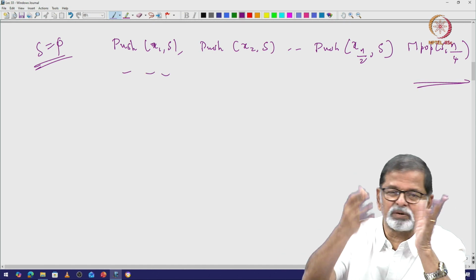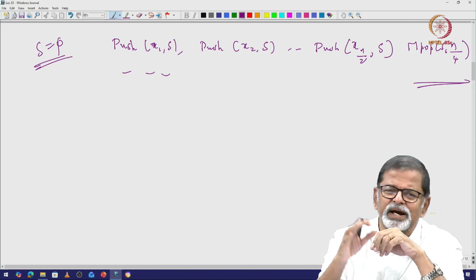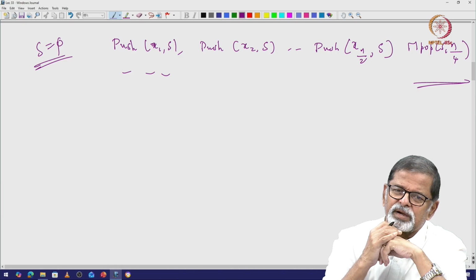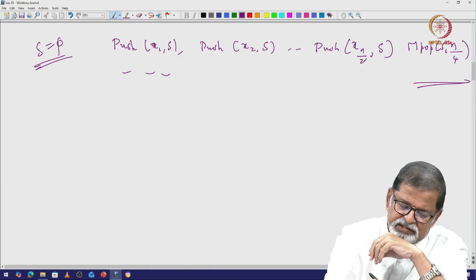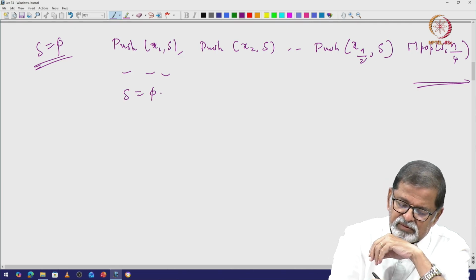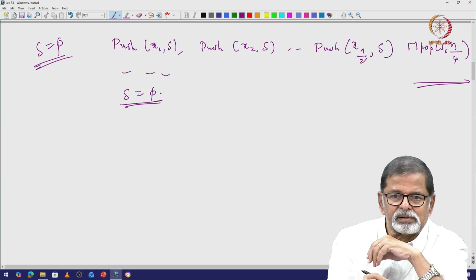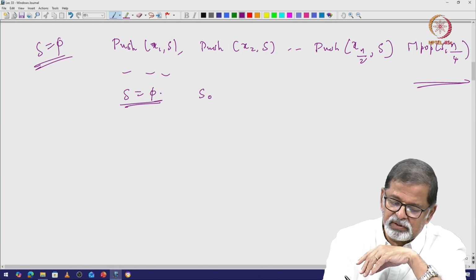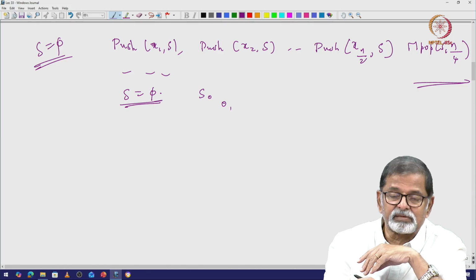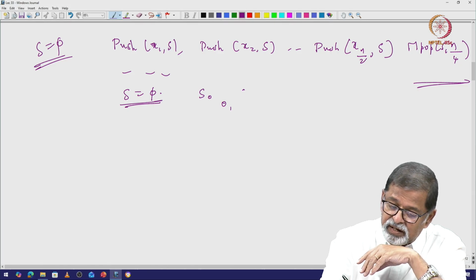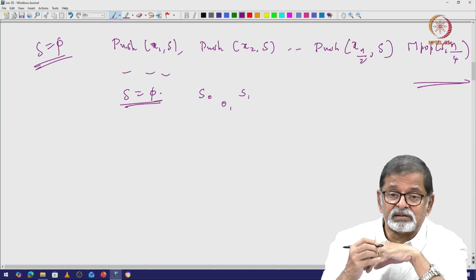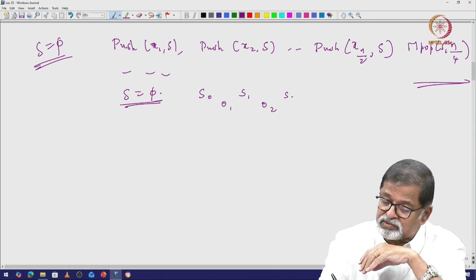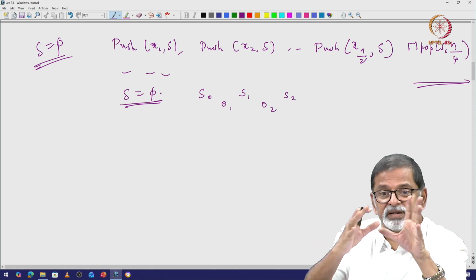I can continue with some more operations. So I can have an arbitrary sequence of operations. Let us say I start from S equal to empty, this is called S0. I perform operation O1, then I have the data structure S1, I perform O2 and I have the structure S2. This is a stack configuration.